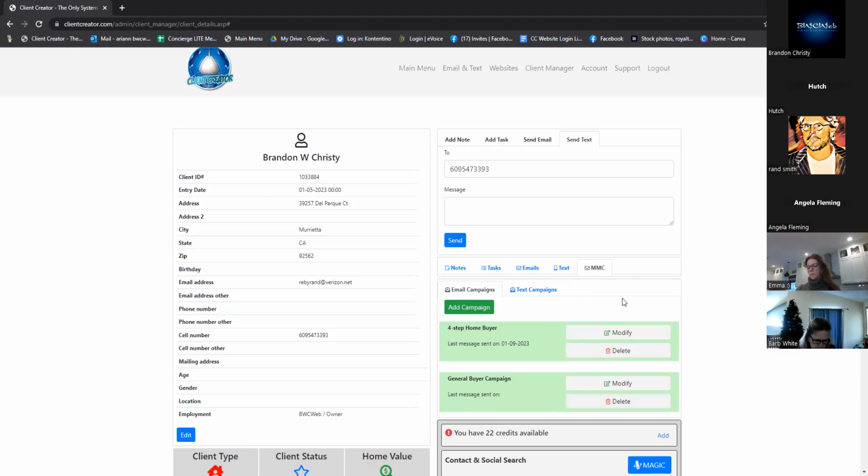So our system will prevent anybody from coming to a lead capture page and putting in a false email address and then activating that. So I can't log in and use Rand's email address and sign him up for something and just start getting messages sent to him. There's going to be that two-step validation process that we spoke about, where he's going to have to get an email or a text and enter in that code and validate the information. So our system will not send out information to people that have not opted in or have not validated.